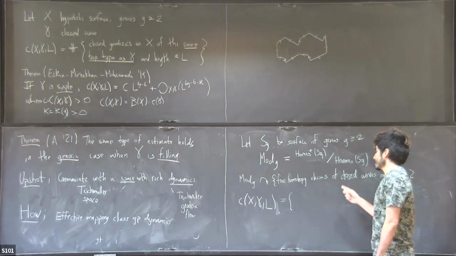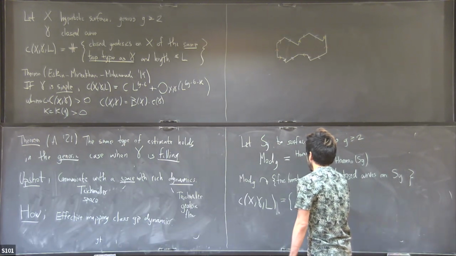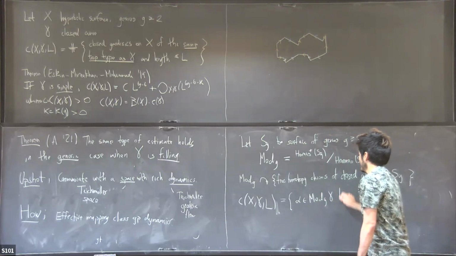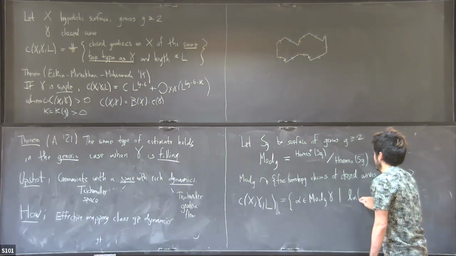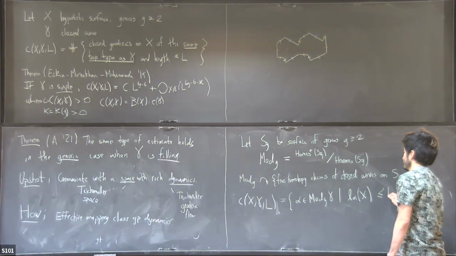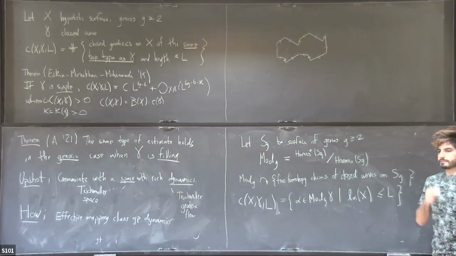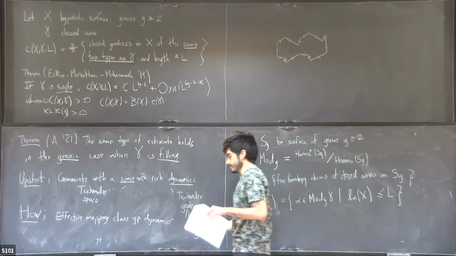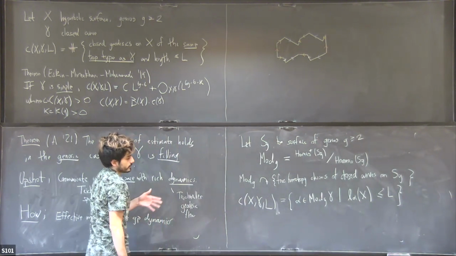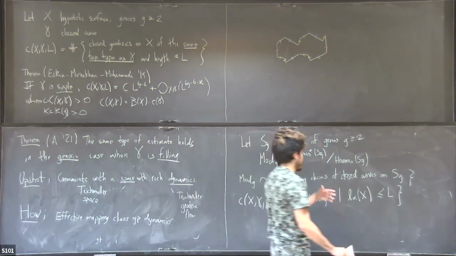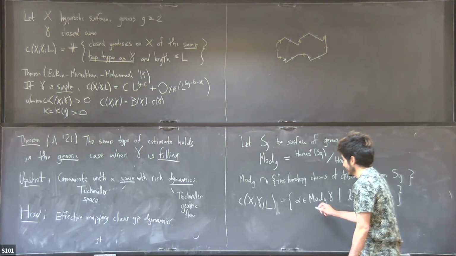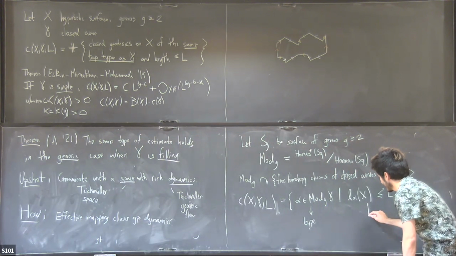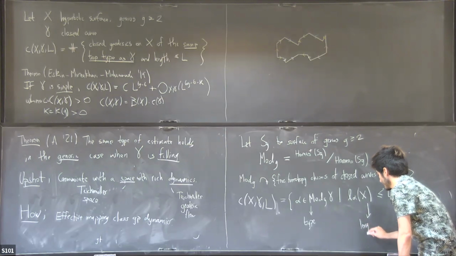Okay, so what was I saying? This counting function, now I'll write in a slightly different way. I'll look at curves in the mapping class group orbit of gamma, and I'll ask which of those curves have a geodesic representative with length less than or equal to L on my hyperbolic surface. So this counting function, which seemed like a counting function of geodesics, is a counting function of a mapping class group orbit in the space of free homotopy classes. Over here I'm looking at a fixed mapping class group orbit, and this is prescribing the length.